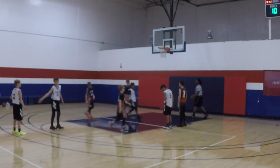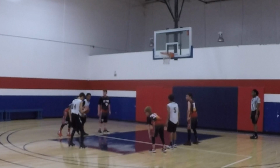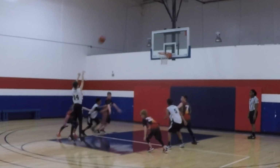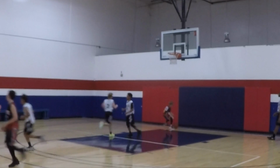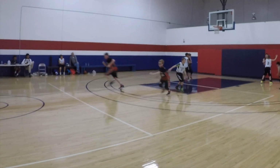Instead, we got the out of bounds, took it to the wing. A lot of pressure here. We're up 2 with just less than a minute. Mike does a great job. Mike, you got to protect yourself. Can't let that guy come in like that and pound on your knee. Here we go again. Here goes a little guy in on you again. Got to watch the little guys.